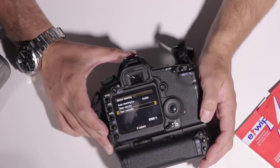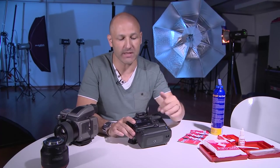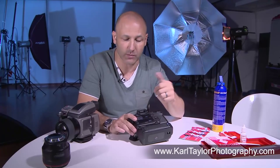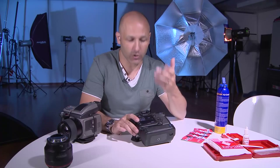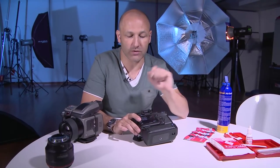That isn't always enough. So you've got another option here, which is clean manually. Now you have to be very careful with this clean manually mode because what happens here is that when we hit the clean manual button, it will lock the mirror open because obviously the mirror is in the way of the sensor. We can't see the sensor with the mirror in the way. So it will lock the mirror open, which drains battery power. So if you're going to do this in clean manual, make sure you've got a full new battery in there so that the battery doesn't cut out and the mirror drop down while you're in there cleaning it, because then you could cause all sorts of damage. It's imperative that you have a fully charged battery when you do this.